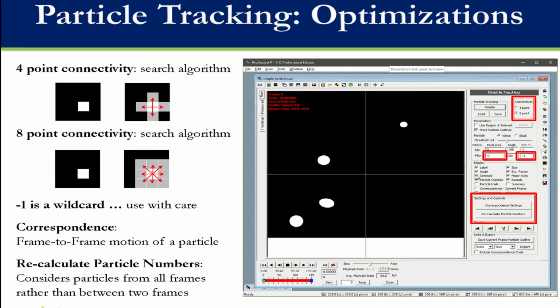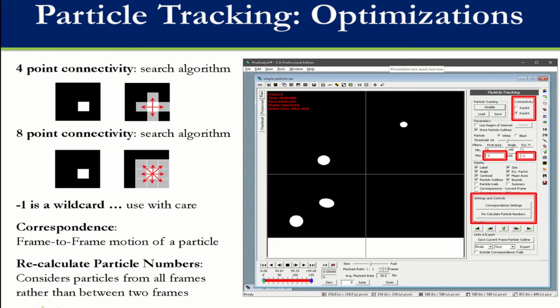If you're not familiar with particle tracking and with the toolkit in general, we have several algorithms which are used for the tracking toolkit. We have a 4-point connectivity search algorithm as well as an 8-point connectivity search algorithm.